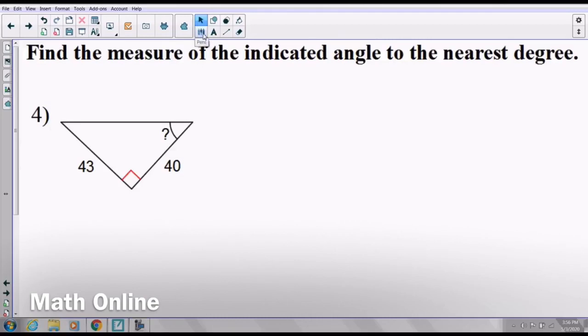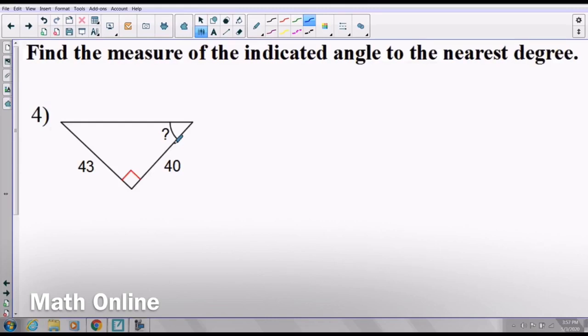As you guys can see here, we have two sides given. We have this side with the 43 units, and we have this side with 40 units. And we also have the little box which represents the 90-degree angle, and we were also given the angle of interest. Okay, the angle of interest will be labeled with this line and the question mark for these problems. Now here's the thing. In most textbooks or in most assignments, you will not see a question mark as your angle of interest. Okay, so just keep that in mind.